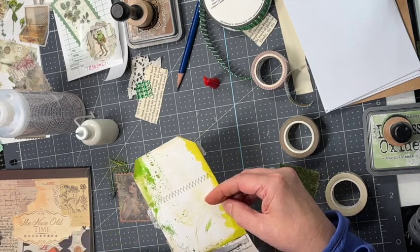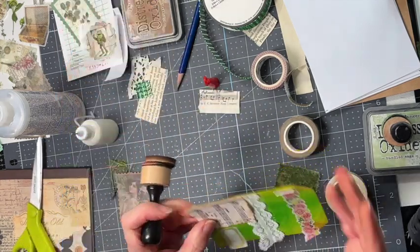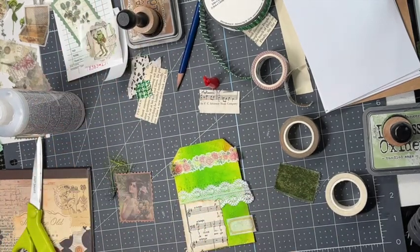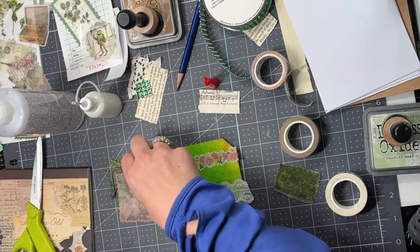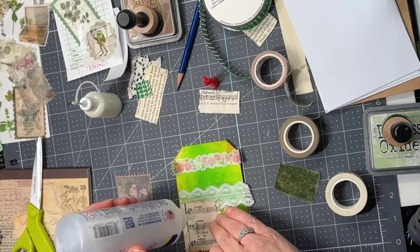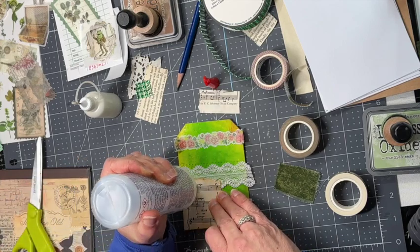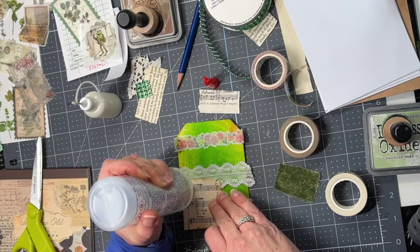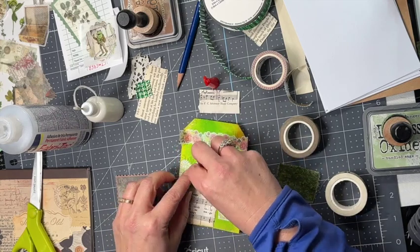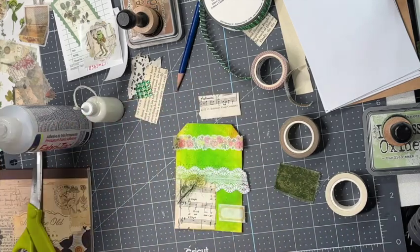Trim this off. But I'm enjoying this quite a bit. I think it's fun to focus on a color. And then I'm going to put this right here. And I'm just going to put a little bit of glue just to hold that. And I'm going to try to put this on top. I don't know if it's going to work, but we'll give it a go.